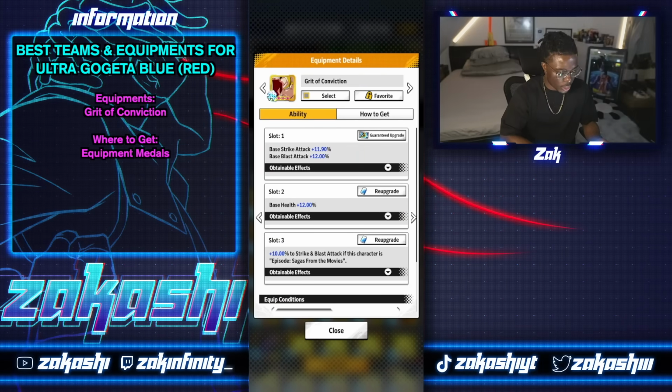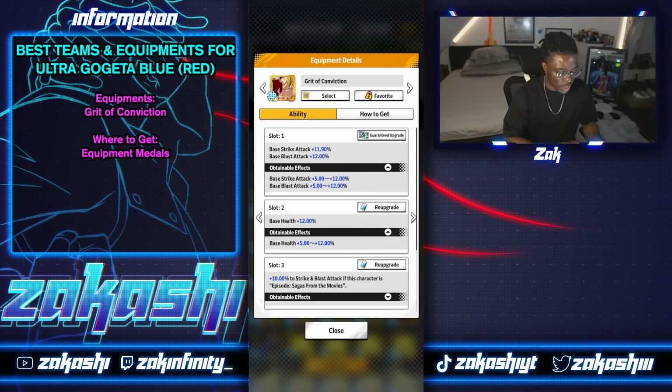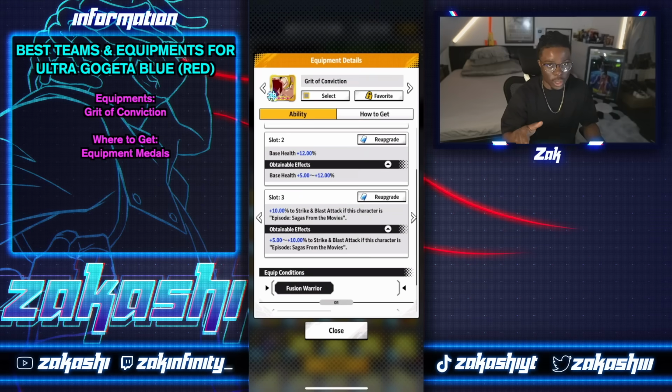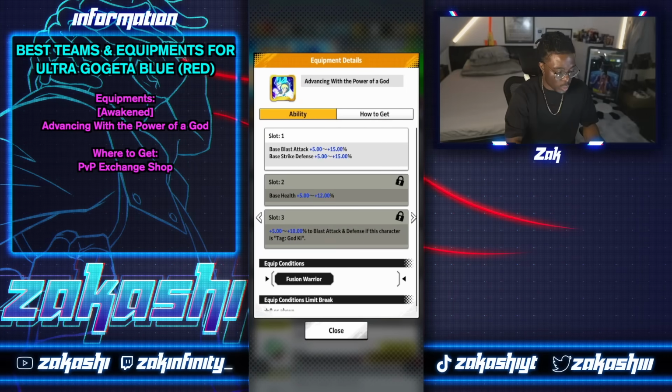Grit of Conviction. You see on the first slot you get a bit of both base strike and base blast. You get HP on the second slot, which is always great, and on the third slot you get an overall, so it's a bit of both strike and blast: 10% to strike and blast attack if this character's episode is from the movies. UGB is obviously that, and you can get this from the equipment medal exchange shop.